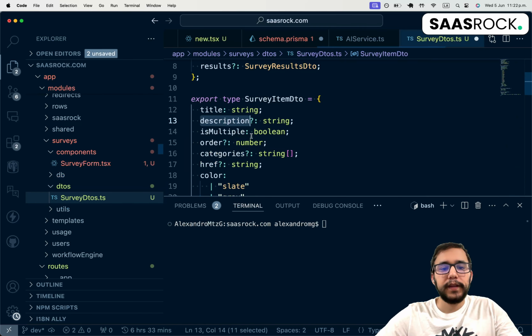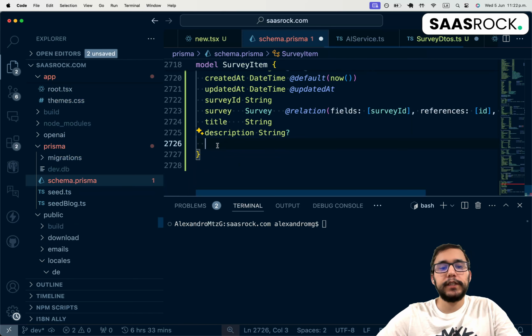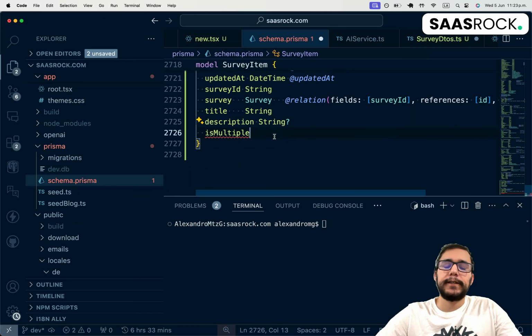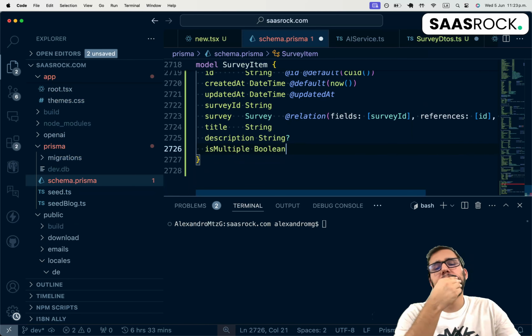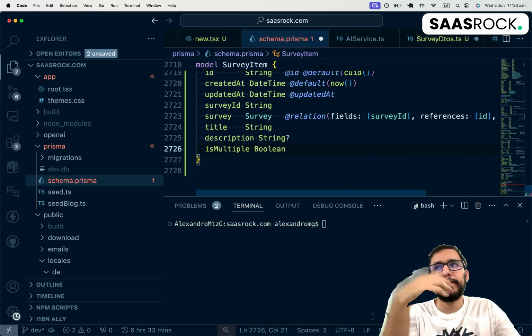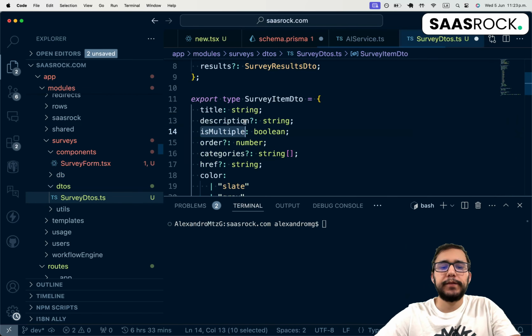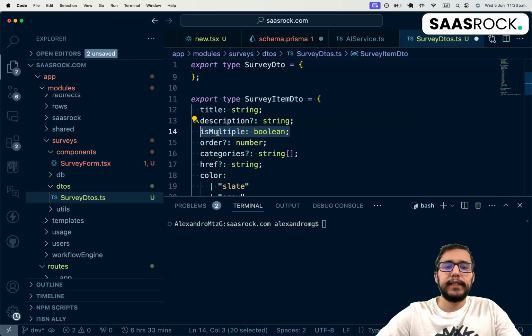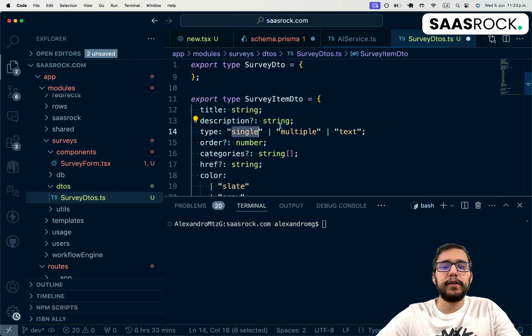Description is nullable, is multiple, is required. But this could actually be from a type, like a survey item type. So instead of having is multiple, we can have type, and it can be single, multiple, or text. But right now I'm just gonna support single or multiple.